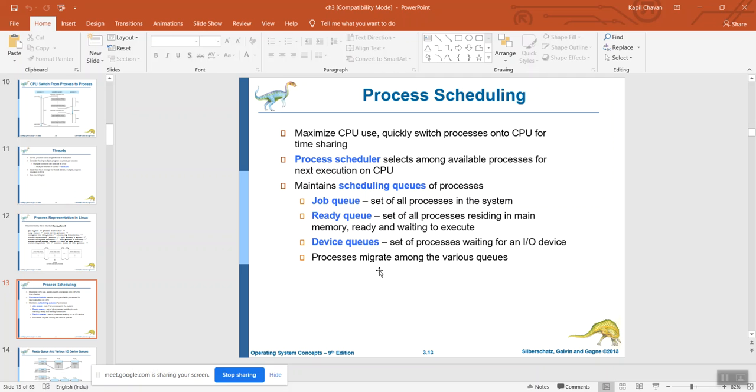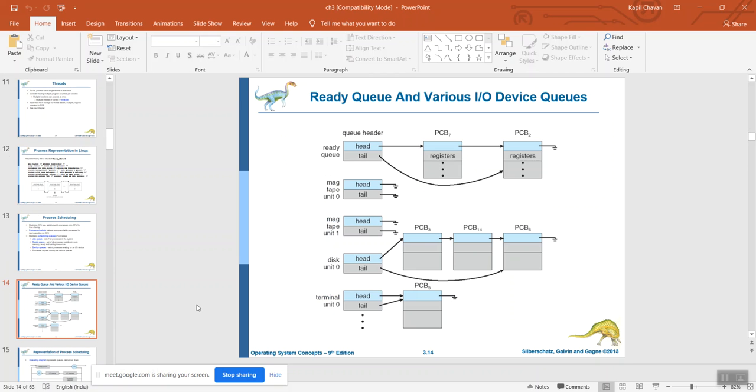For example, process P1 has the CPU but is waiting for the IO device. When the IO device is given to process P1, we need to put it into the ready queue. So this is about this slide, and then we will move to the next one.